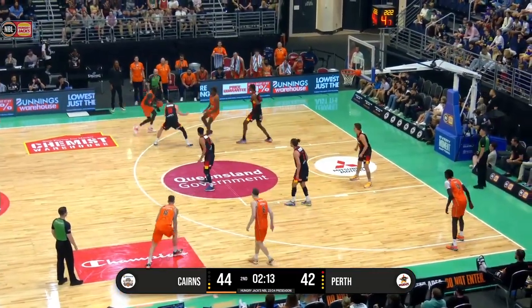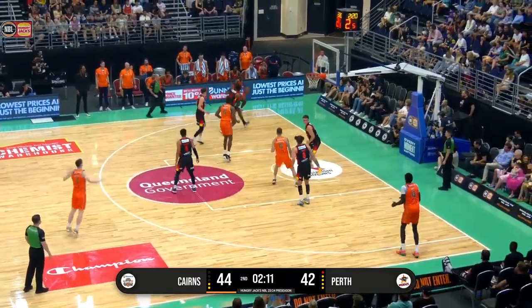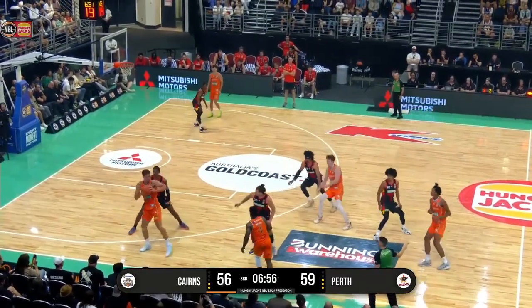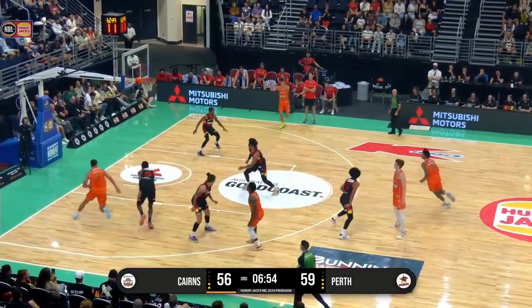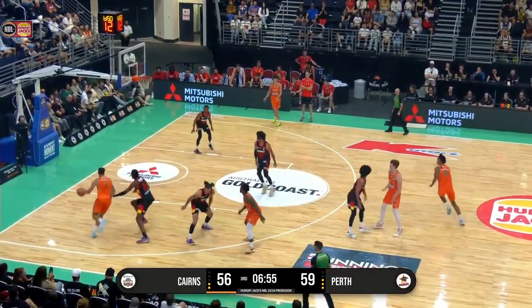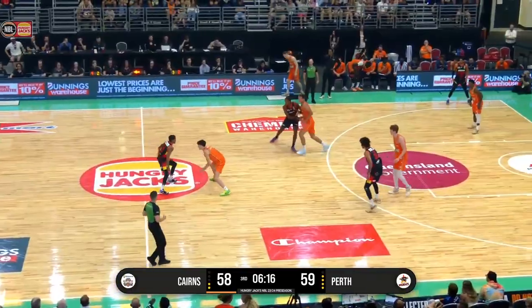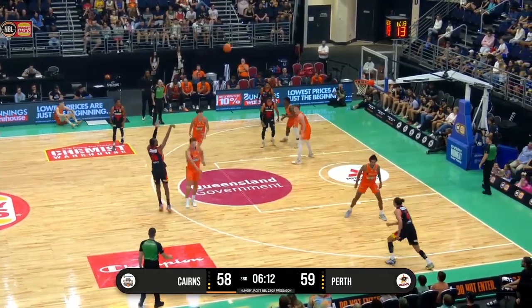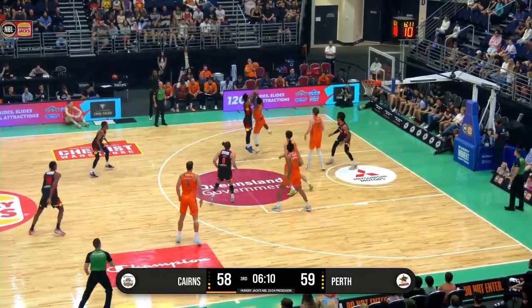Another switch on the slip screen, and it's difficult to shoot over the contest of his 7'5" wingspan. Mennenga did a really good job of attacking Sarr's right side and his right foot in this game. Sarr is quite toolsy though, and here just makes the recovery in time. He wasn't really landing the pick and pop threes in this match, but it's great to see early on the variation to his scoring and his shooting.